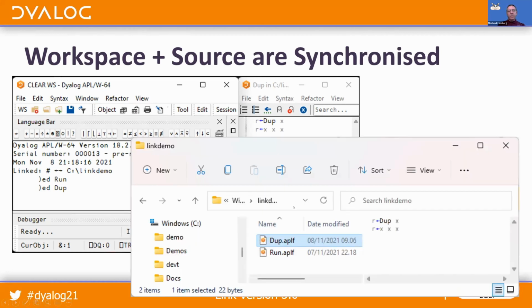And as a result of that, what Link has done is it created in that folder one file for each of these functions with the extension APLF, APL function. So clicking on that with Dyalog APL recent installations, you get a preview and you can see in Windows Explorer what's in the file.